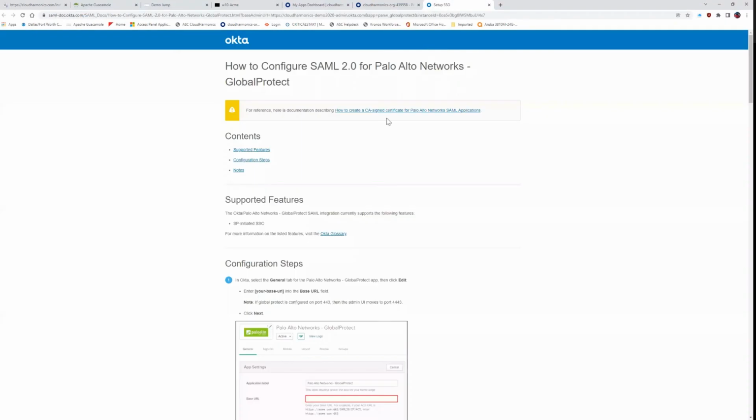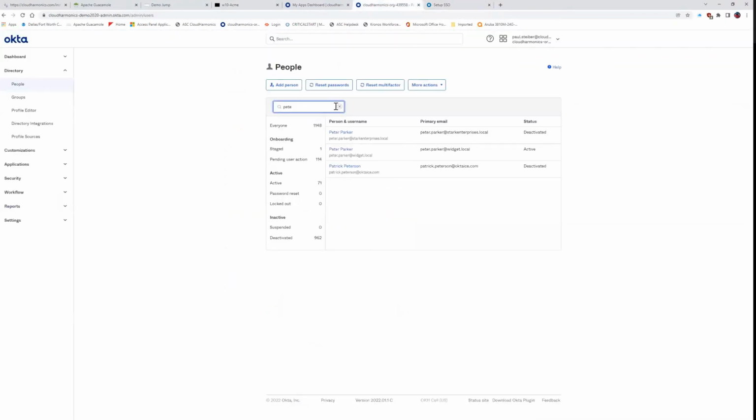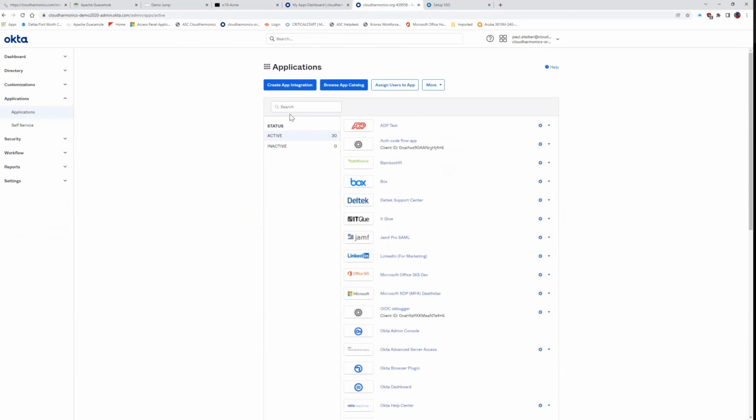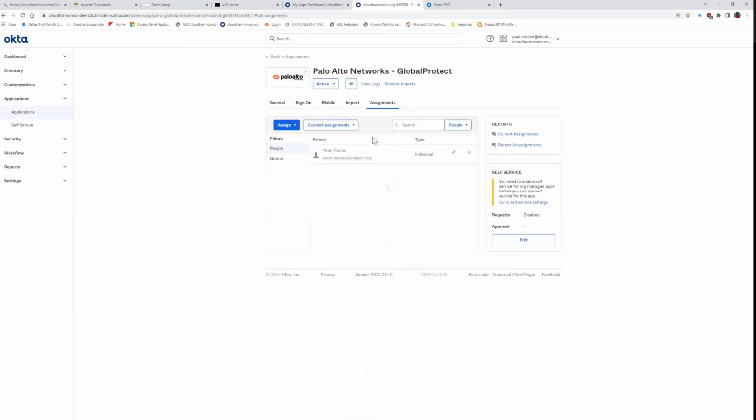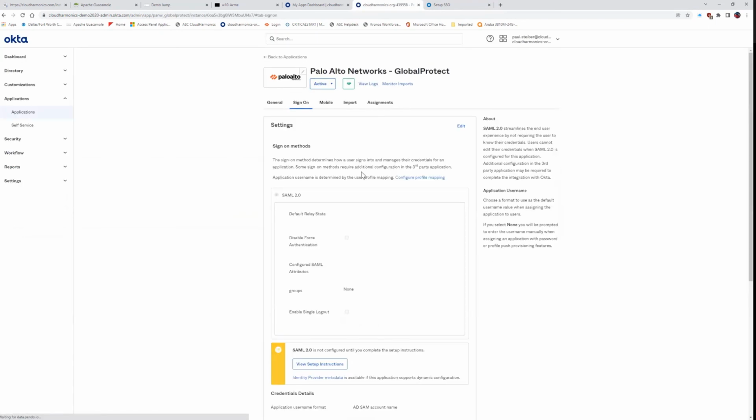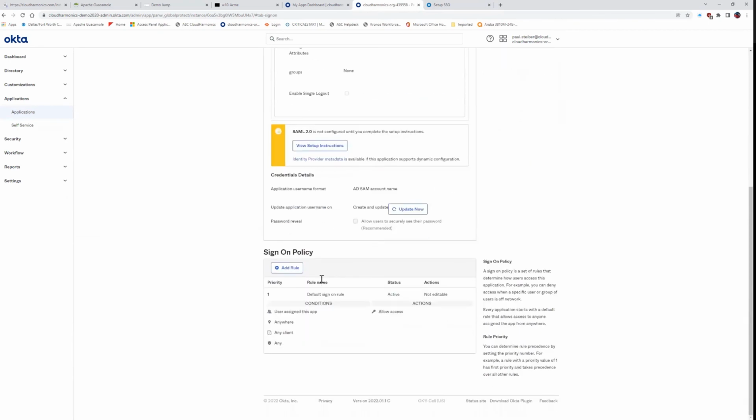The only other thing that I might add to that to show you how this could possibly be any better is we could add MFA to that, right? And how easy something like that could be. Adding MFA to an application is as simple as navigating to that application. Click on the application. On that same sign-on tab here, if you just scroll down, notice there's a default sign-on policy for anyone to authenticate into this application, right? That's what this is for.